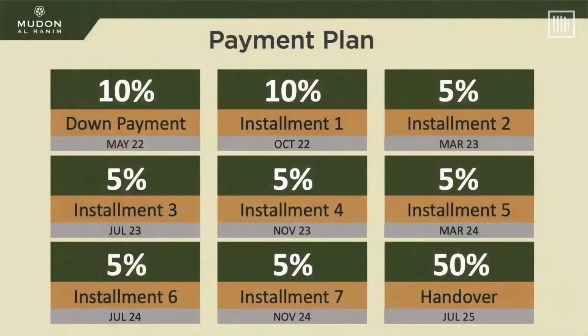The payment plan, we have once again good and excellent payment plan. 50% during construction and 50% on handover. So on the booking day, the customer will be paying only 10% for booking plus the 2% DLD registration. Yes, there will be 2% DLD waiver on the launch period.